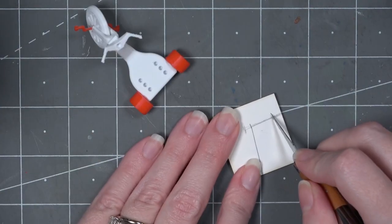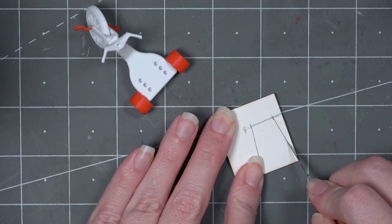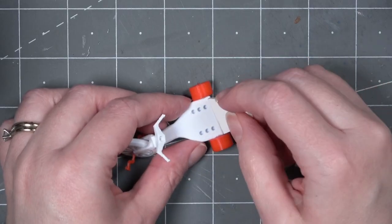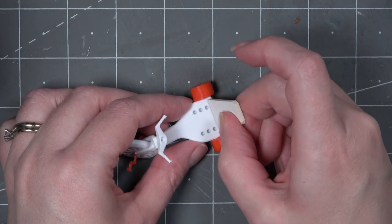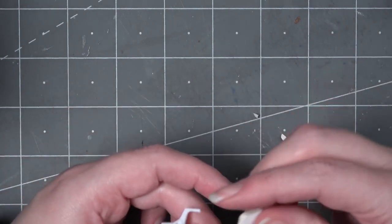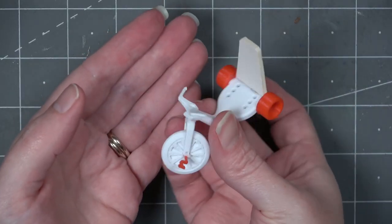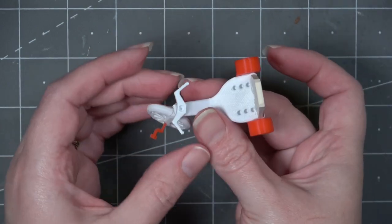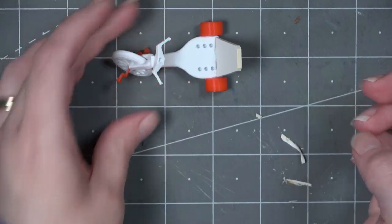But you may have noticed that my big wheeler does not have that back piece. So I'm going to be using some mat boards to cut out the shape and glue it straight onto the back. I do think that's probably the most noticeable part of the bike. There are some other parts that don't quite match up, such as the handle and the front of the bike, but I do think you see it mostly from the back.